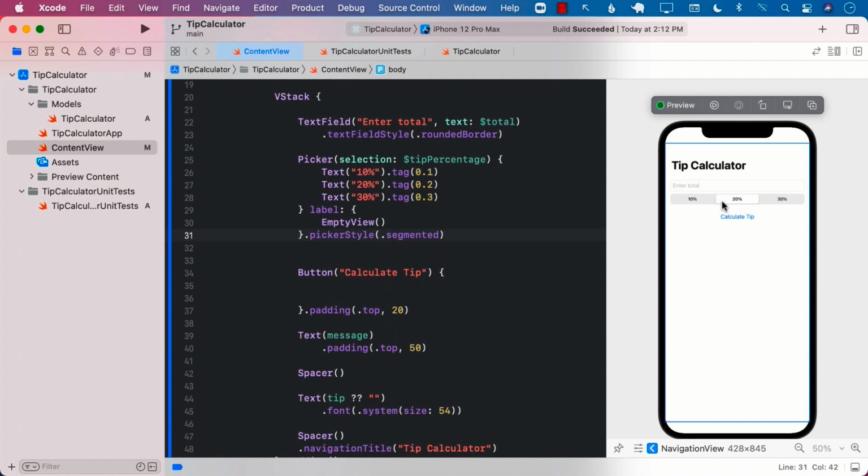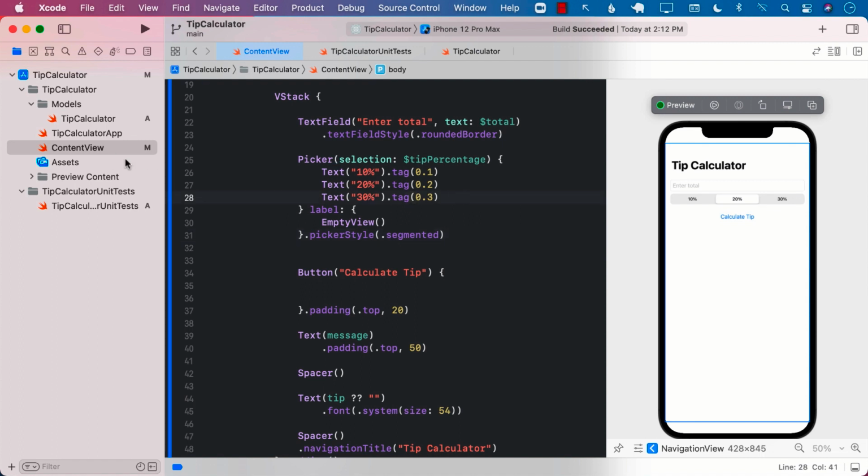In the real world, your tip calculator is only asking for the tip amount, which we enter right over here. It doesn't really ask the user to enter the tip percentage amount. They can just select it using this segmented control. So you can see that you should write the tests that are actually part of the story of your application.